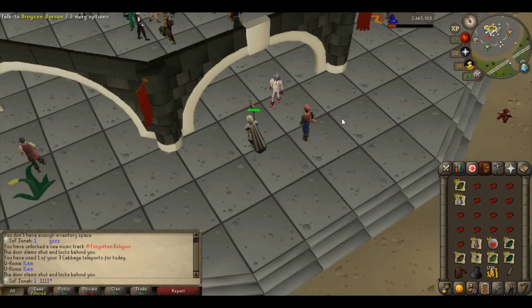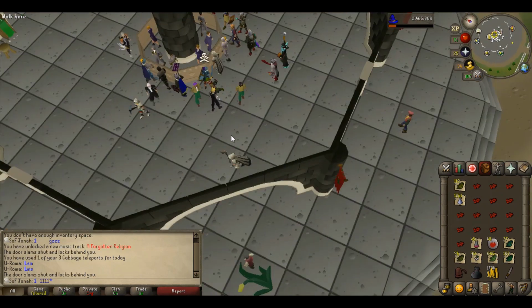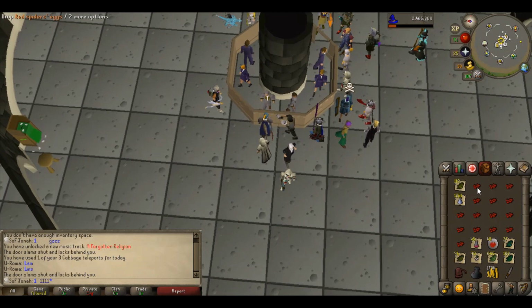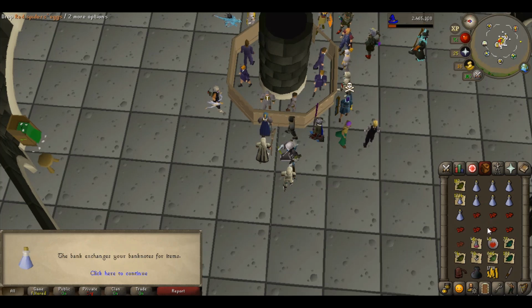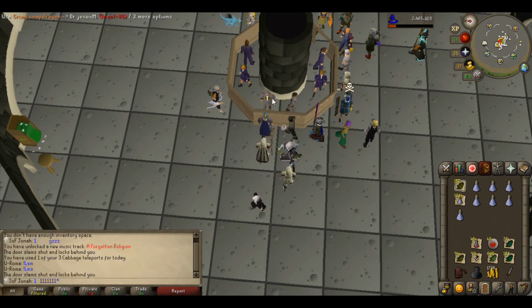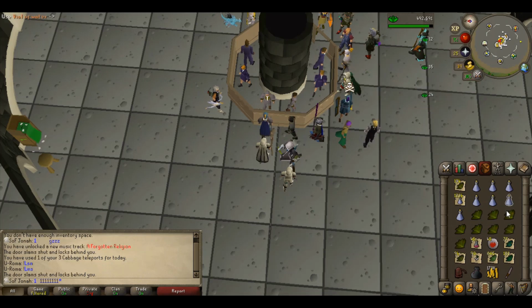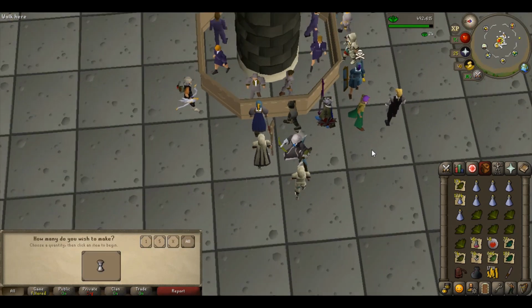And then run over here. And we're basically going to do the same thing we did for the prayer pot. So I'm just going to drop like half of these, and then unnote the files, and then drop the rest, and then grab the snapdragons. Clean those off really quick and combine those to make unfinished potions.